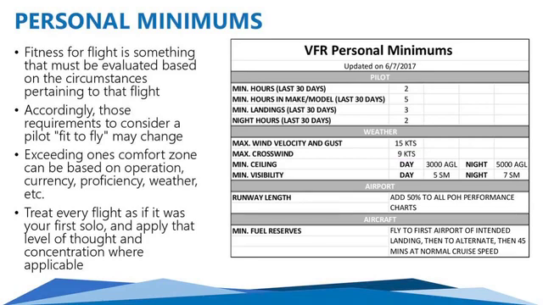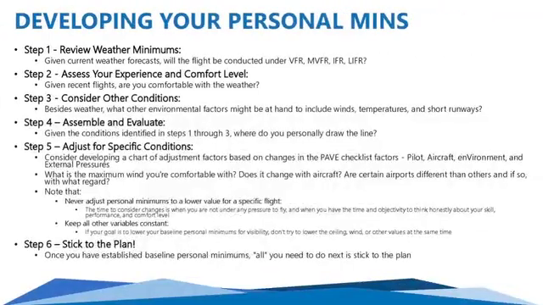The other ones I'll also mention are runway length and some of the performance numbers. Go ahead and make sure you add your preference to it. Usually for pilots who are just starting off, I'll say add 50%, and then as you get more experience, drop that down to maybe 25%. Just realize that the POH performance numbers you should take with a grain of salt at the end of the day. There are many ways to develop your personal minimums.